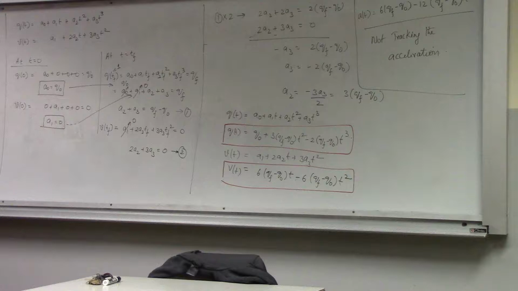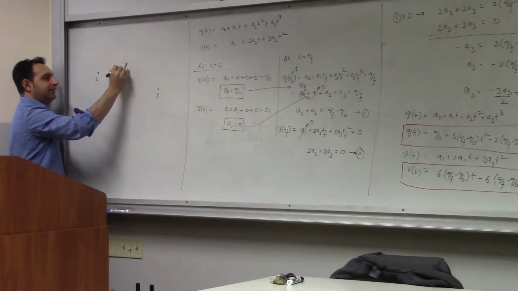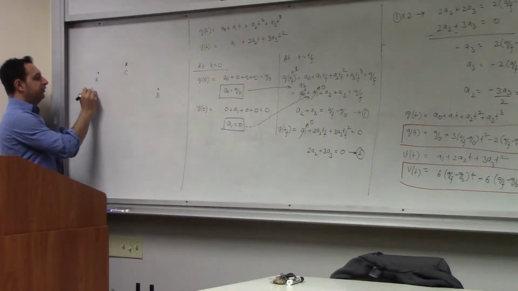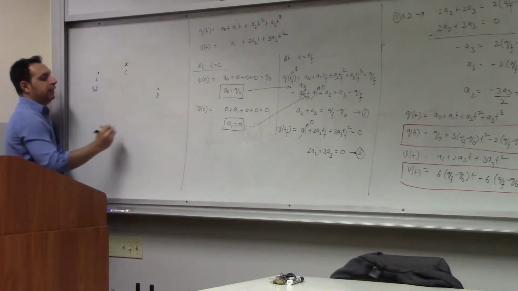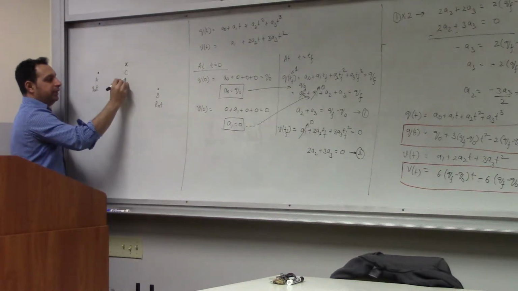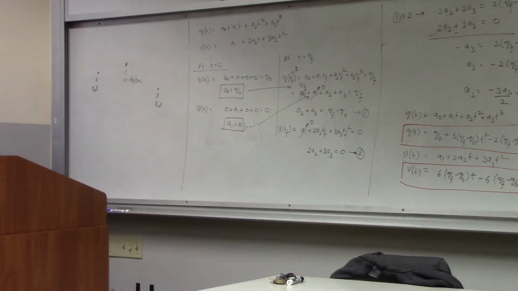Now, before we go on to a system where we can track the acceleration also, let's say that I have a point A, I have a point B, and I have another point C. This is point B. I want to move from point A to point B, but in between, I want to stop at some point C. If I give you an example like this, and I say I start from rest here and I stop at rest, all right? But at C, I want to maintain a velocity of 1 degree per second. How do I do this?